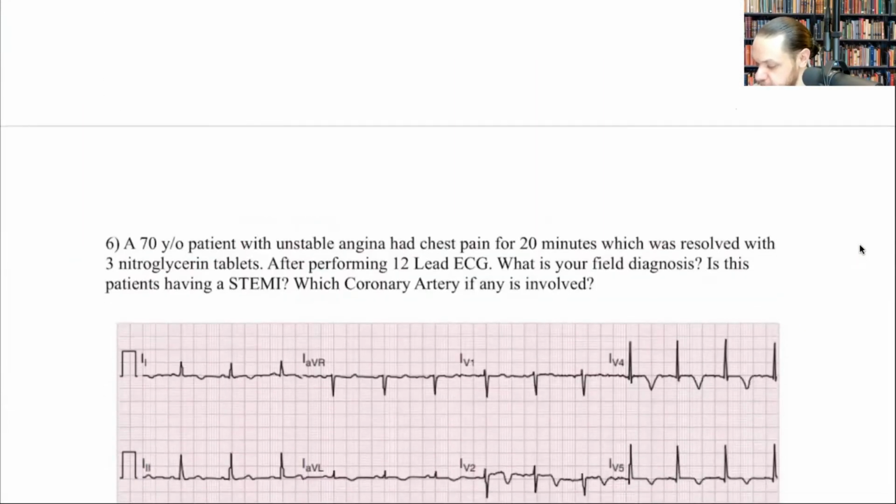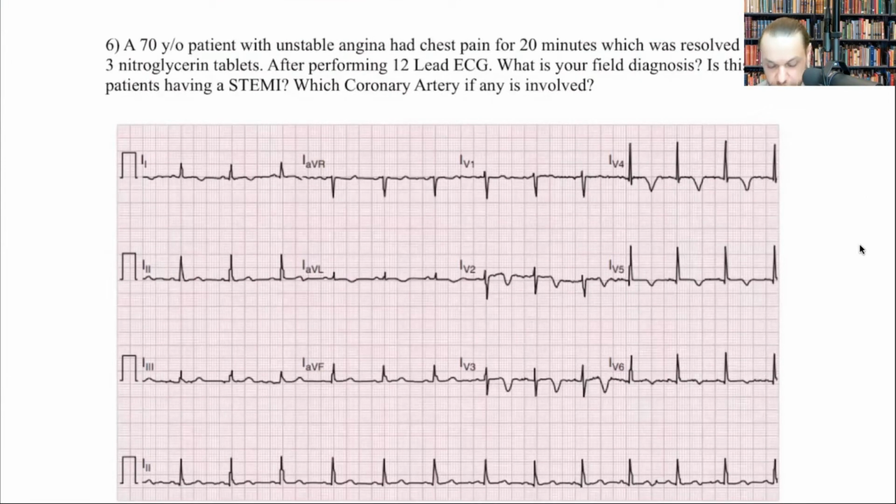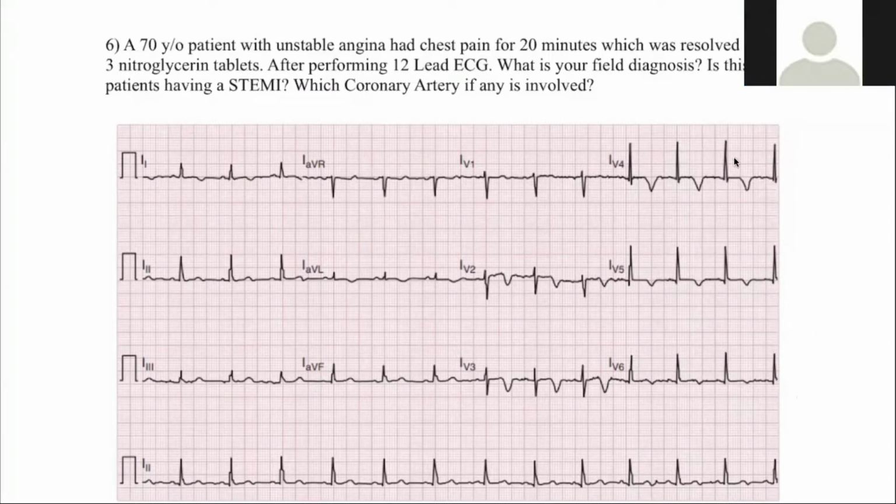So we're gonna do the next one over, right? Number 6. Anyone like to go? If you like to go, just raise your hands. And I'll go again. Okay, go ahead, James.